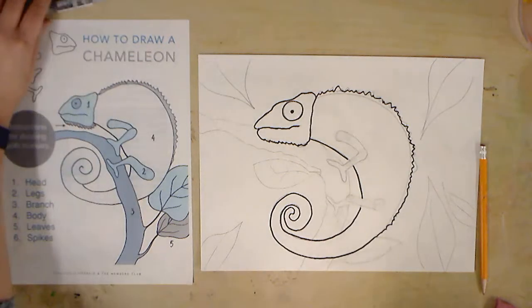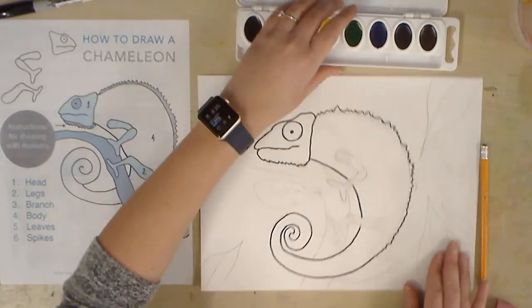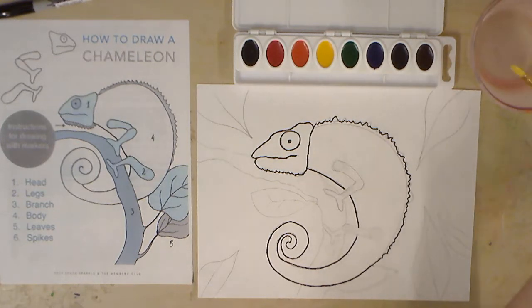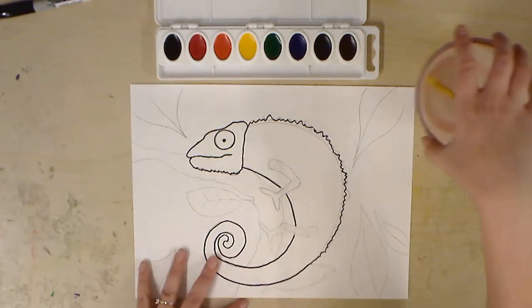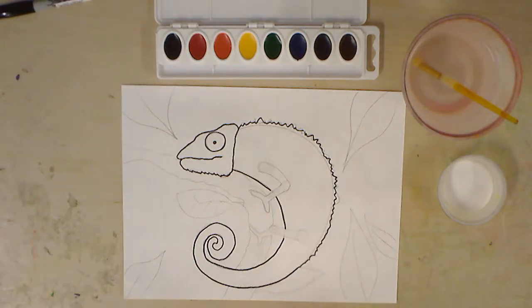You friends will get from the free-drying area a bin for each of your tables that will have four sets of watercolors in them. In the back of the classroom, you'll be able to get cups of salt like this — do not eat it — and water cups and paintbrushes. I chose to get a smaller paintbrush just because I'm going to do smaller areas. So what we're going to do is I'm going to show you a watercolor technique using salt to create texture.